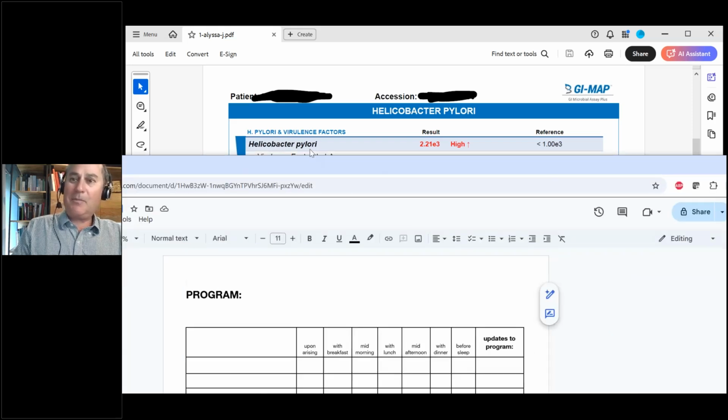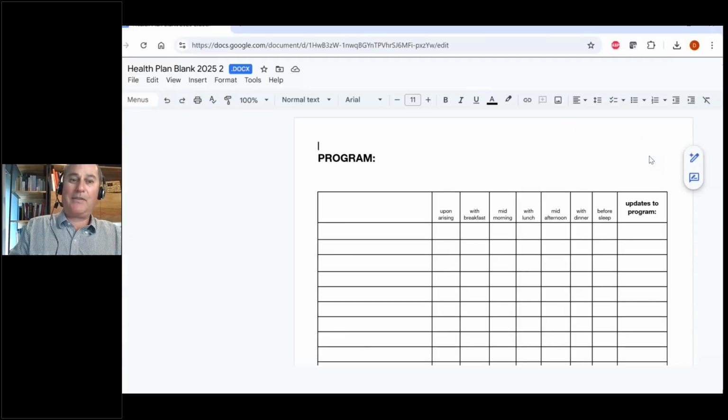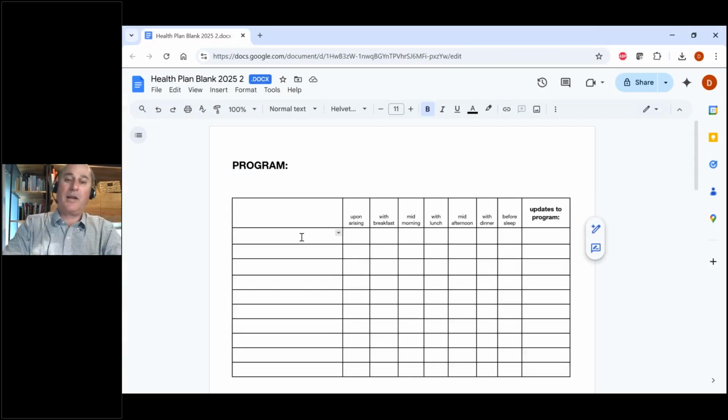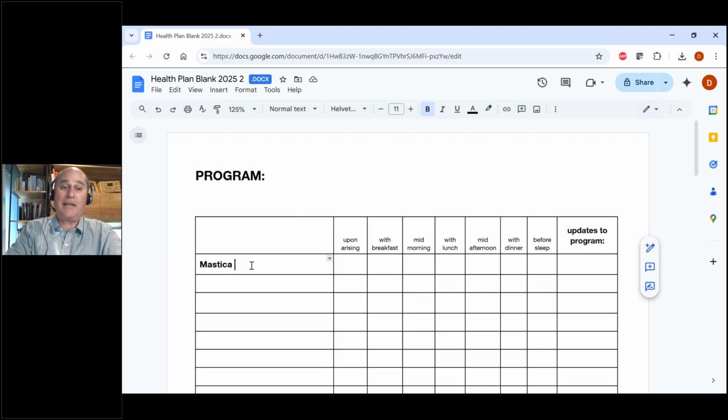And there's got to be a half a dozen different companies that have this. I'm just going to do it ingredient-wise, not product name. Mastica is for sure the best thing that I've seen for H. pylori. And tons of different companies have Mastica-containing products. Depending on which brand you're using, you want to get the dose per time you're giving it to at least 500 milligrams. And that would be like breakfast, lunch, and dinner.